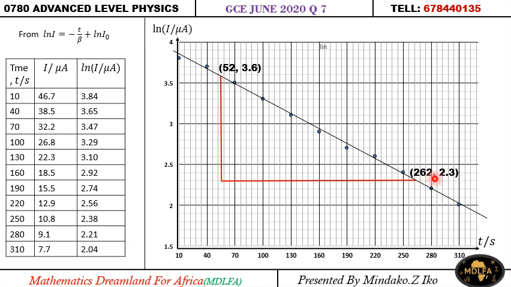So this is actually my x2, my y2, and this is my x1 then my y1, or it depends on you. You can just flip it. But make sure that at the end of the day, your gradient should be negative. Okay, all right, so that is it. I hope it is clear.